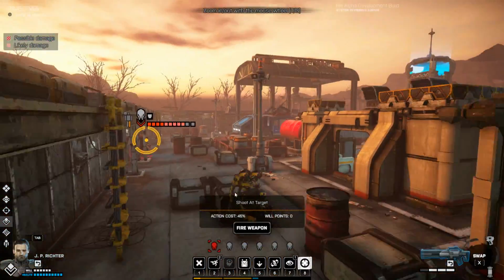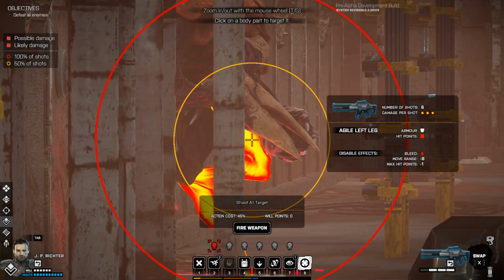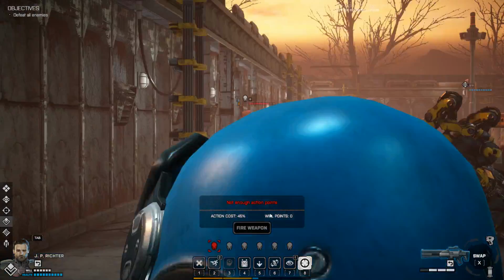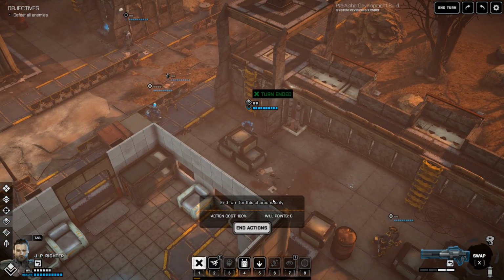Again, you can run out of ammunition, which is terrifying. At least in the first build, it was terrifying. Get a fair bit of damage done. Could try to take out its leg again. Let's hope for the best. Come on. Oh, really? Damn it. Knew I was wasting ammo. All right, nonetheless, end your actions there.